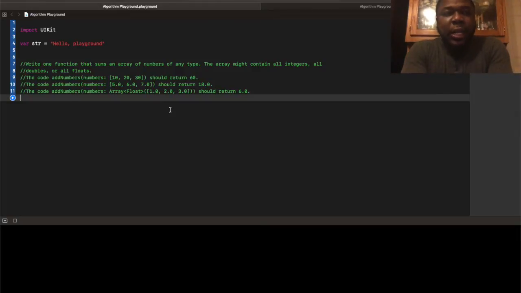So creating a function that can add all of them together definitely required you to create your own custom protocol and apply generics in order to create a generic function that's able to be applied to any number type. Now Swift has come out with the numeric protocol, and that numeric protocol helps us a bit to solve this.